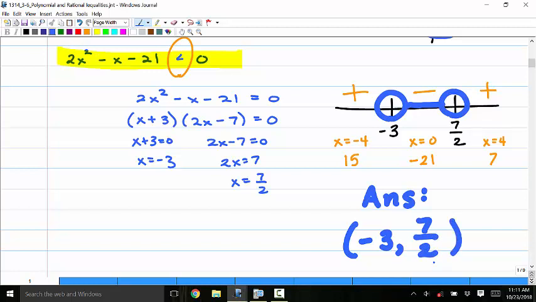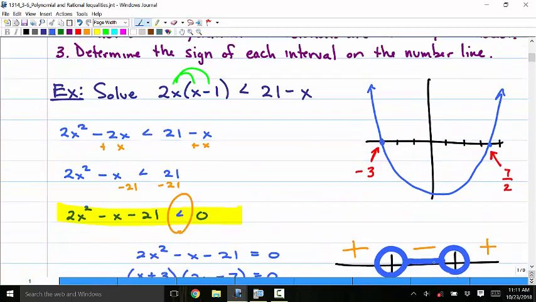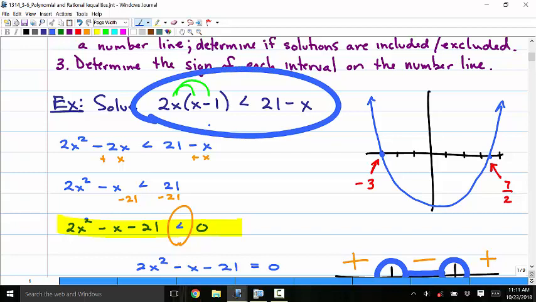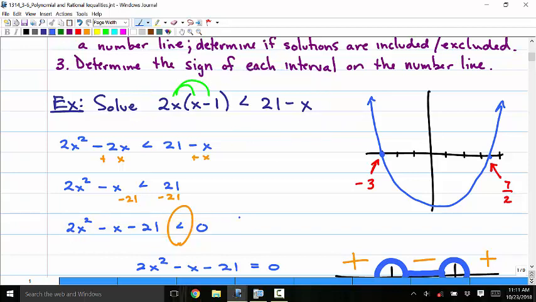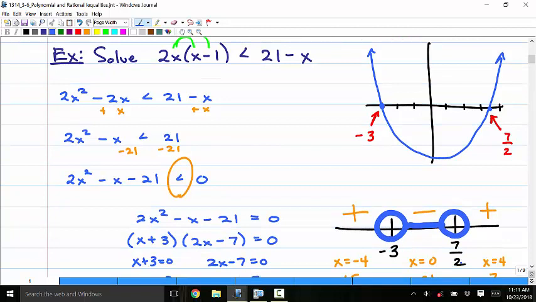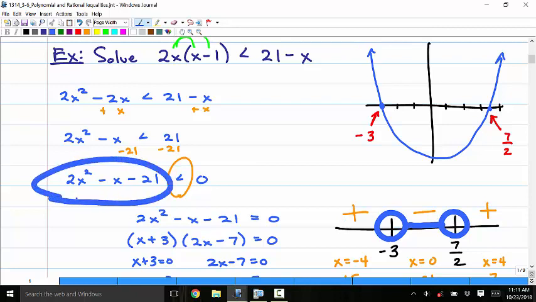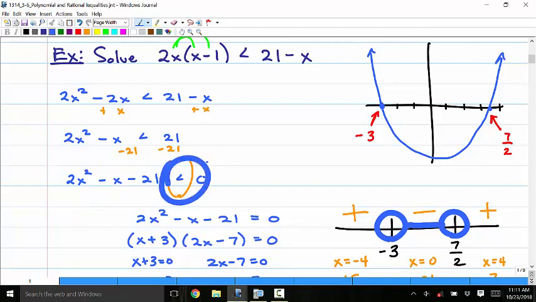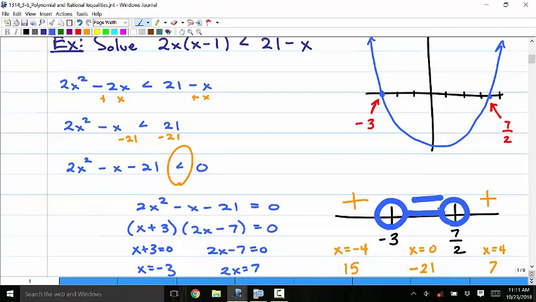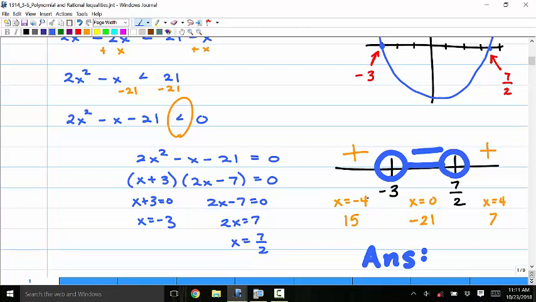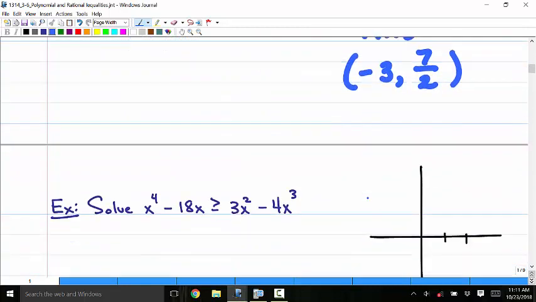Questions? What's the purpose? I'm trying to solve this inequality, right? What x values make that true is the question. First thing I had to do is get it where 0 was on the right. Then I had to set it equal to 0, solve for x, put those numbers on my number line, and then go pick numbers in between on those intervals, plug it back into the original polynomial, see if I get a plus or minus, and then look at the original inequality. Since I wanted the numbers that were less than 0, those go with the negatives. So that interval makes that original statement true. Okay? Let's go do it again.